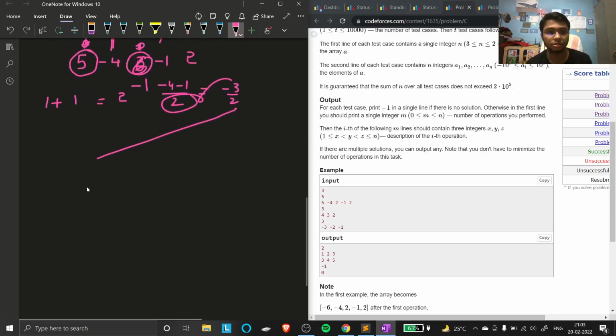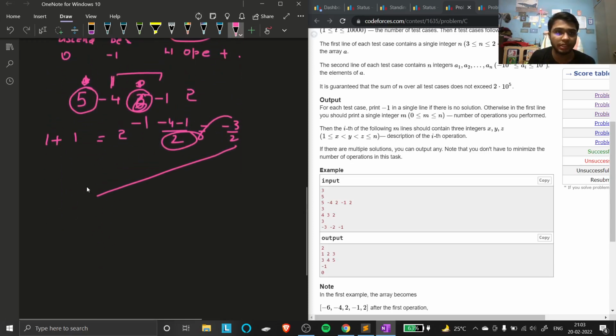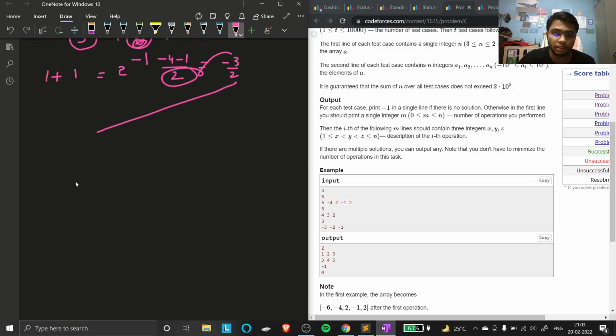What is non-sorting basically about? If this array is not sorted, what would its graph look like? Its graph is like this, this, this, this. Such a type of graph is there.